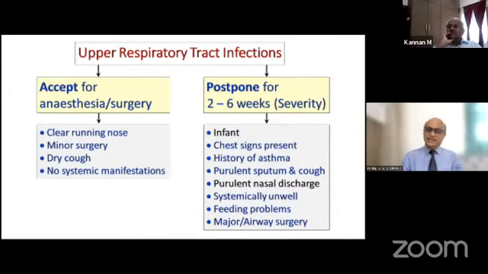I still have my reservations to say that an infant should be postponed. However, once we are doing a procedure, a child who's 9 months old or an infant who is 1 year or 2 months old would not be the one which would surpass our judgment whether the age should be the criteria. Hence, I've put it in black. You can reconsider according to the severity of symptoms that we should postpone or we should accept the child for anesthesia.